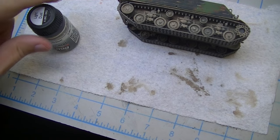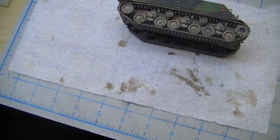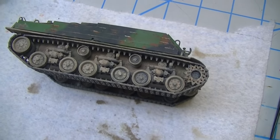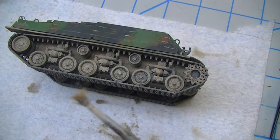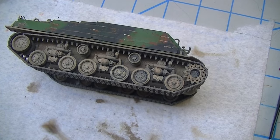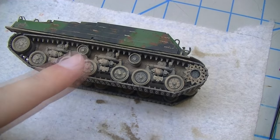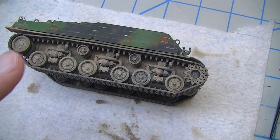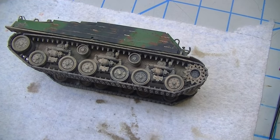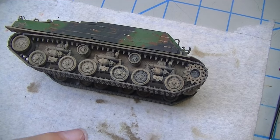But having, you know, mixtures is a good thing, because what you really want is some variety. And I just kept using mixtures of the oils. Like, I would take the oils, I'd take my crappy brush, and I'd stick it in the oil paint, and then I'd stick it in the pigment and get a kind of a little paste going. And I'd put that where I wanted to have some actual mud, because my intent here was not for it to be like super muddy. But again, a little muddy, you know, rained on, gone through puddles, still has some residue of the mud, but not just like caked up, but still, you know, kind of on everything.